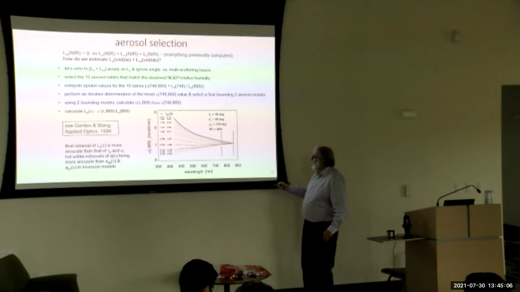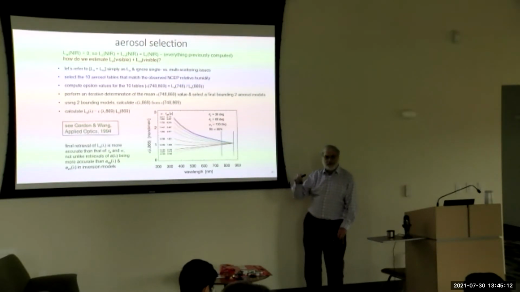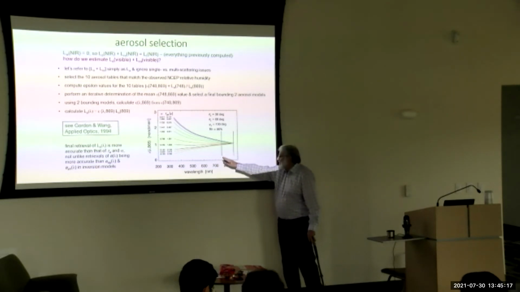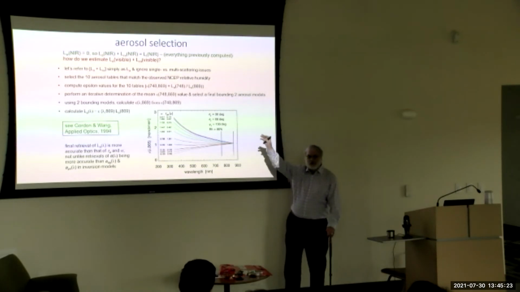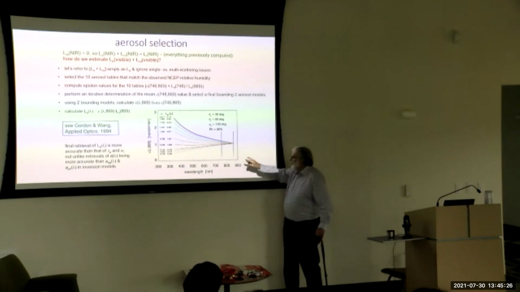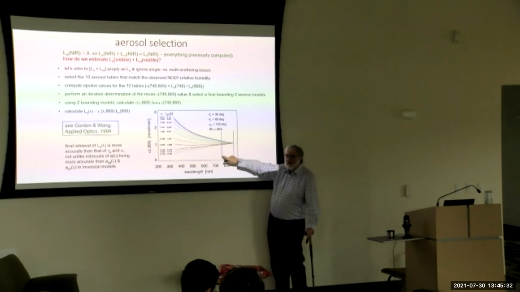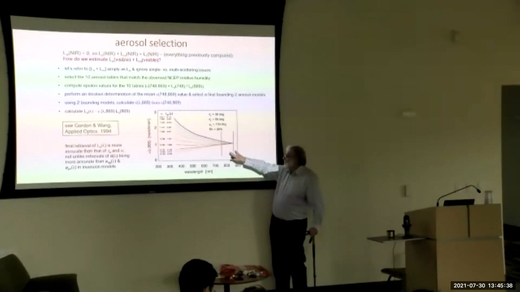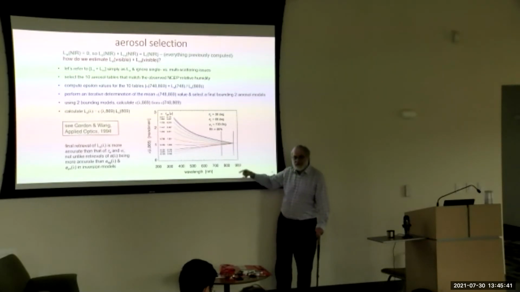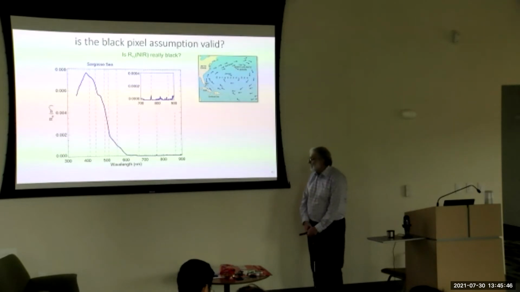What we're assuming here is that at these wavelengths, all of the top of the atmosphere radiance is coming from the atmosphere. There's no water leaving radiance beyond 700 something, and that's the so-called black pixel approximation. Water absorption goes way up beyond 700, and we're going to assume that everything we measure at the top of the atmosphere at these two wavelengths is coming from the atmosphere. We've subtracted out the Rayleigh and everything else, so we assume that what's left is all from aerosol scattering. So how good is that black pixel assumption?